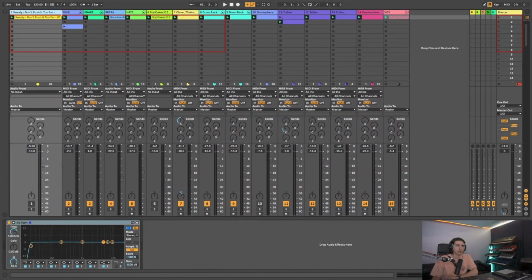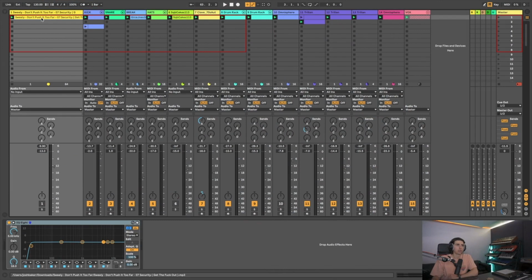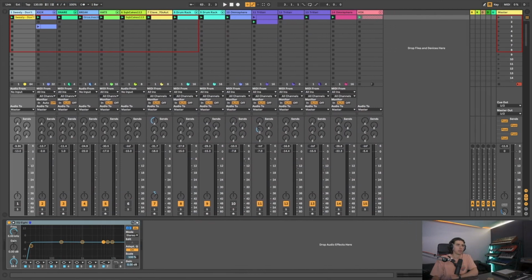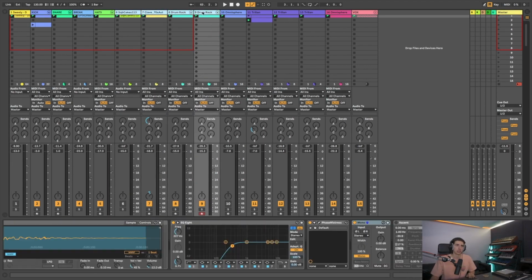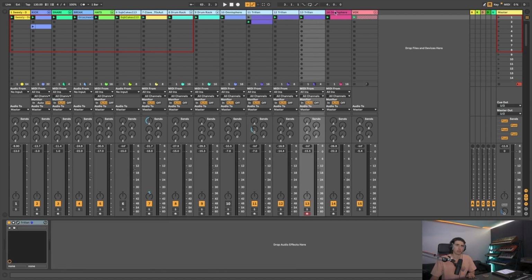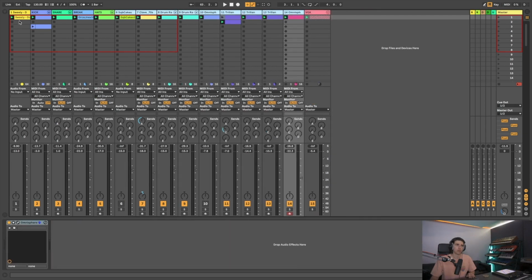The Sweely track of choice is Don't Push It Too Far by Security. Really, really sick tune. I remember when I first heard it, it was last summer, about a year ago, and I hadn't gone out for ages, but I remember putting this on at a party, and I was like, wow. I was really obsessed with the groove, and I was determined one day I'd make some tunes of a similar fashion, and I just never got around to it. So to be honest, this session was as much for me as it was for you guys. I know everyone's always fascinated with Sweely's grooves, so I thought, I'm going to try and figure it out myself. So let's have a listen to the original.